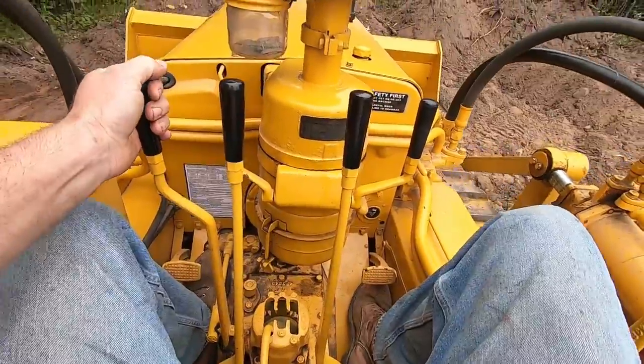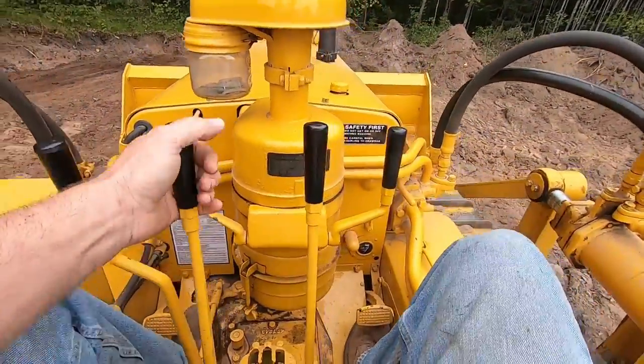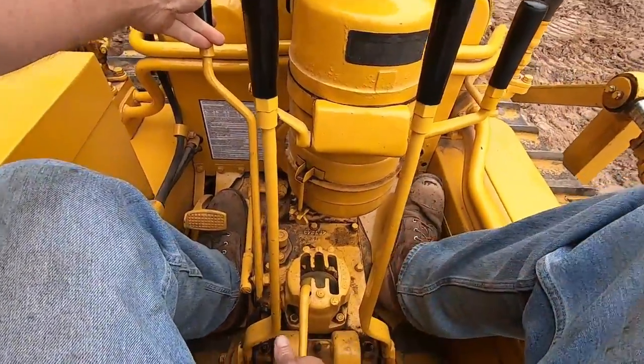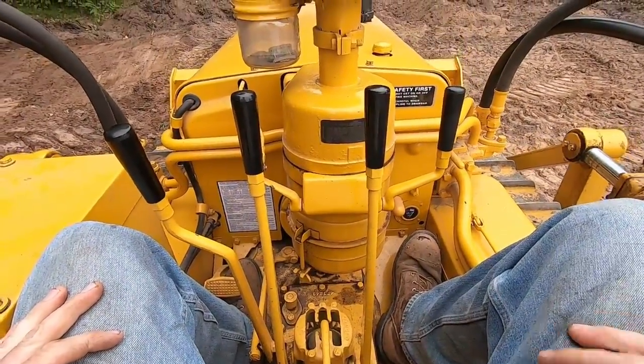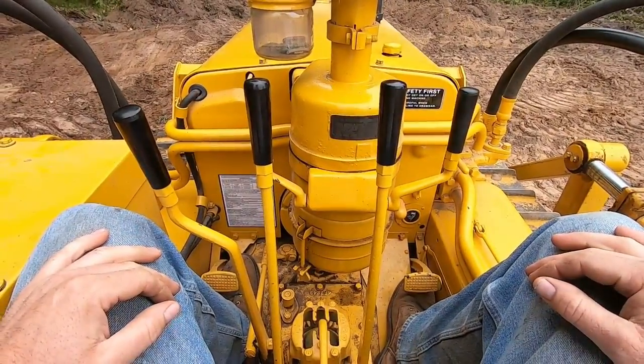Back up again. Steer the same way in reverse. Back to neutral. Re-engage the clutch. Engage the parking brake by dropping the blade. That's your basics of how to drive a D2.